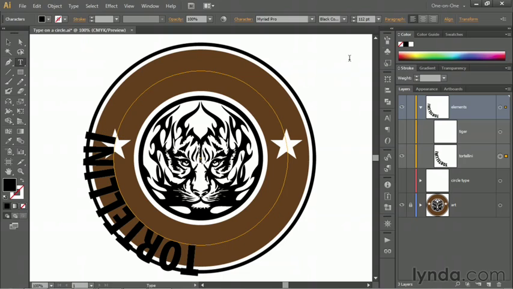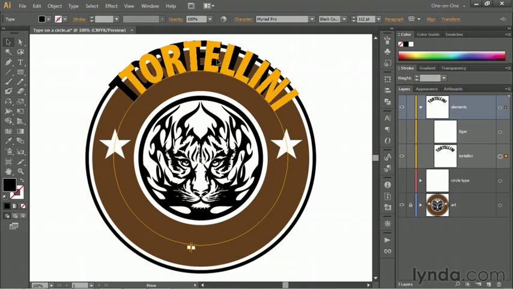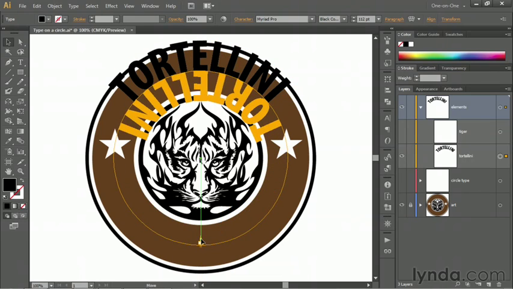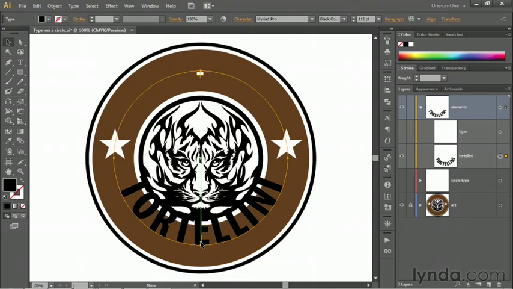However, once again, it's flush left. So go up to the Paragraph item, click on Align Center, and that, in this case, puts the text on the top. So it seems to be opposite world where working with circles is concerned. Next, I'm going to select my black arrow tool. I'm going to drag this vertical line up here downward like so, and I want the text to appear at the top of the base of the circle like that, right on top of the interior of the circle. And you should get that green smart guide telling you that you've snapped into alignment.